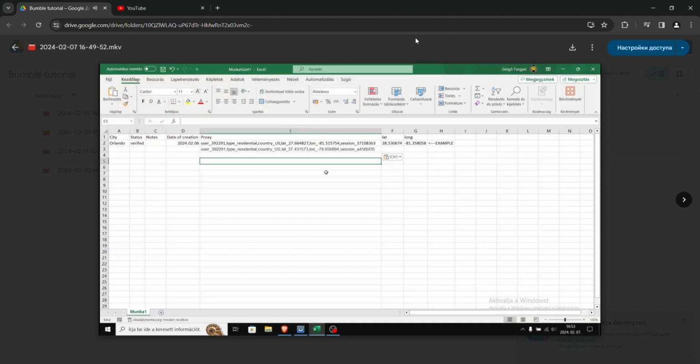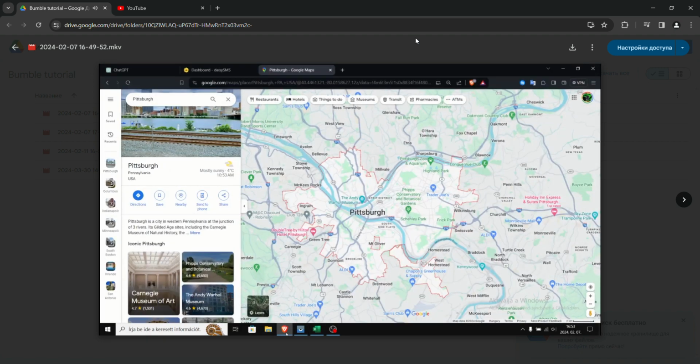So the next step is to get the proxy, but we will take care of this because I have my own proxy bot and it's easier. So this is a Google Sheet. You will get one too, and I will show you how to fill it up because the information here is very, very important. So I already picked a proxy for myself. You will get the proxies too, and the city as well. So in my case, the city is Pittsburgh.